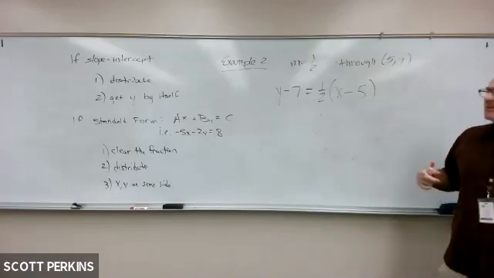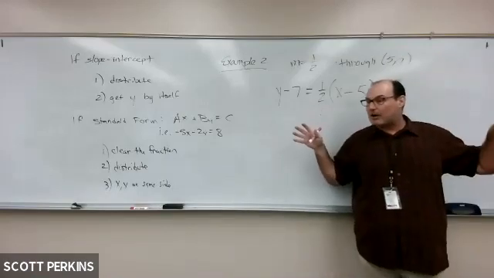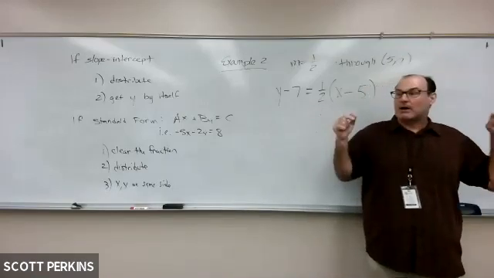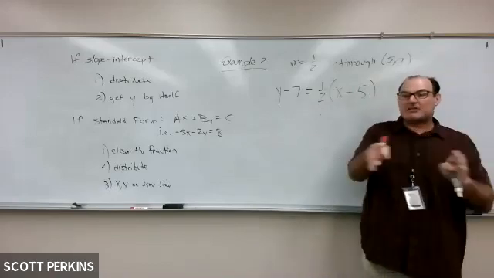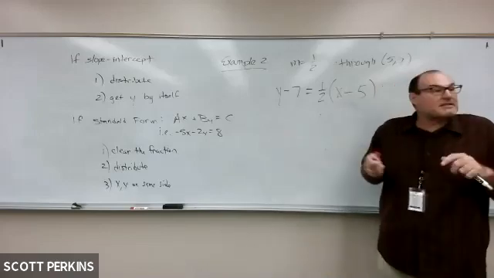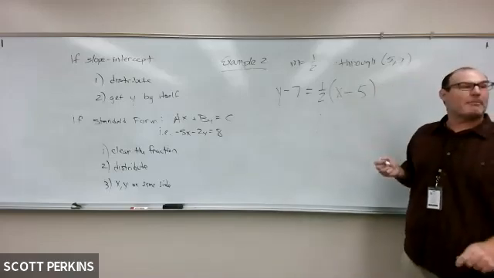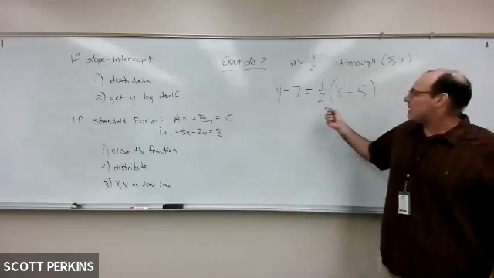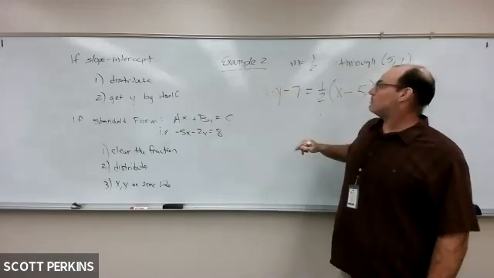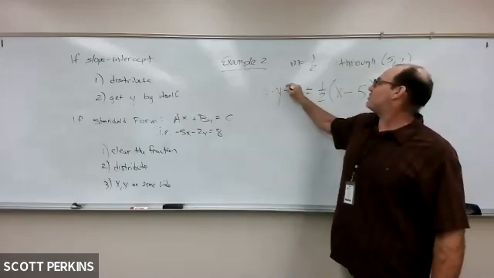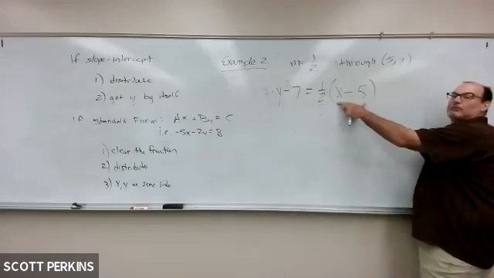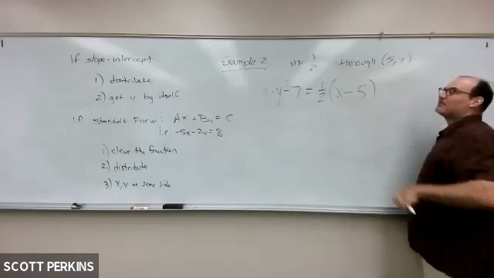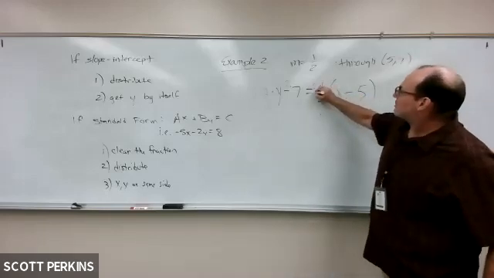So what I'm going to do, if you remember, I know it was a while ago, I guess last week, we talked about clearing the fractions to solve things, and we said we multiply every term by the common denominator. So we're just going to do that same thing. So I'm going to multiply every term by 2 to clear the fraction. So I'm going to multiply the y by 2, I'm going to multiply the 7 by 2, and now all of this is multiplied together, so it's all one term. There's not a whole bunch of individual stuff, so I just need to multiply that by 2, which is going to be 2 over 1.